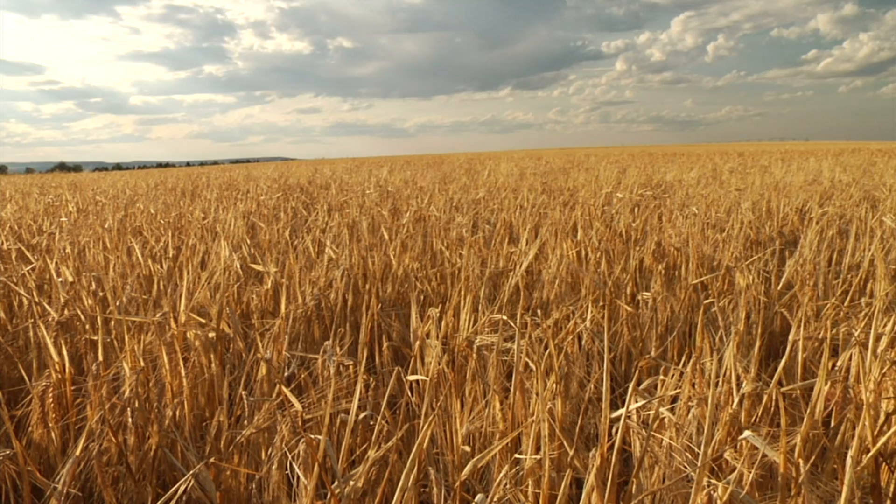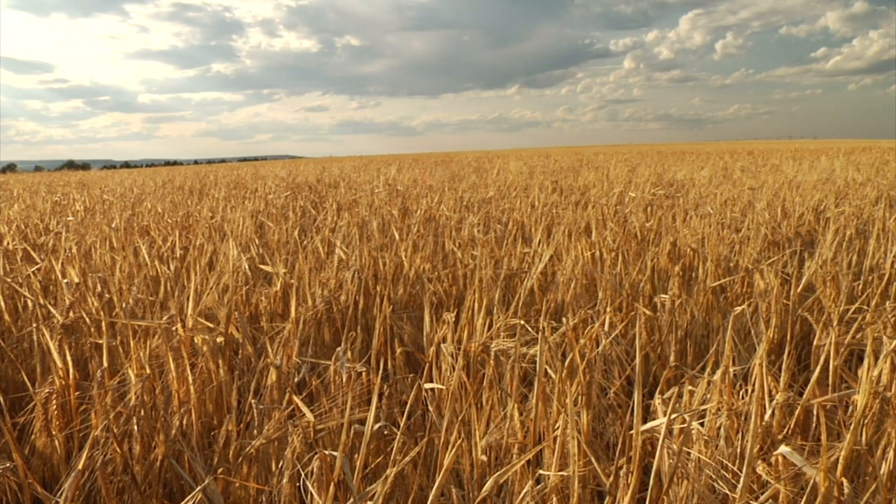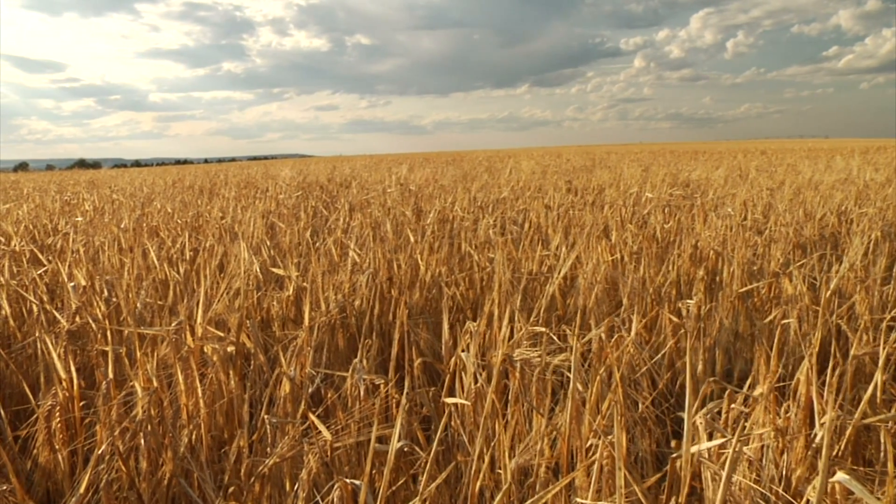For agriculture, particularly in Australia, it's a massive geographical challenge. Location is intrinsically at the core of how you can be the most productive with your assets, and mapping allows you to bring all the information together so you can make the right decisions to get the best yield. We'd like to think we'll be able to bring precision farming to a lot more of our customers, so this tool is about helping farmers take the first step to adopt precision farming.